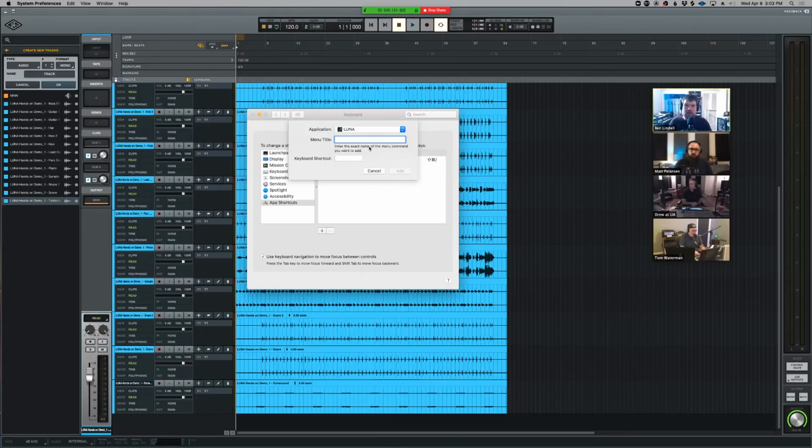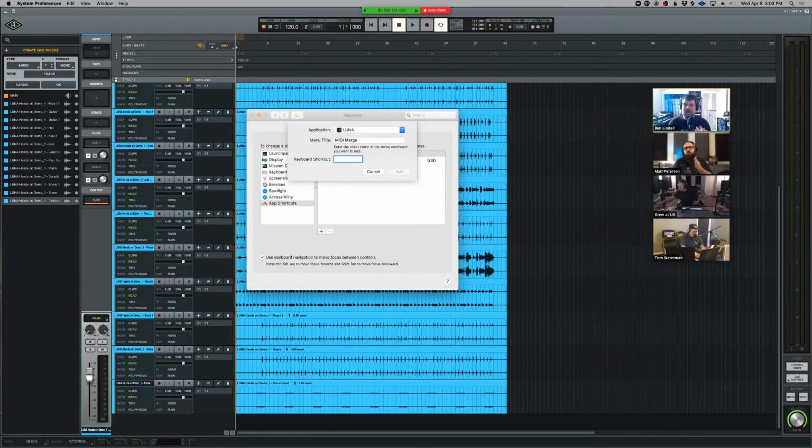Then whatever the menu title is, my Luna's frozen at the moment, but you would type the exact menu title, exactly how it's written. Say something like MIDI Merge, which I think is one of the options that doesn't have a keyboard shortcut by default. You could type MIDI Merge and then give it your own user-assigned keyboard shortcut.